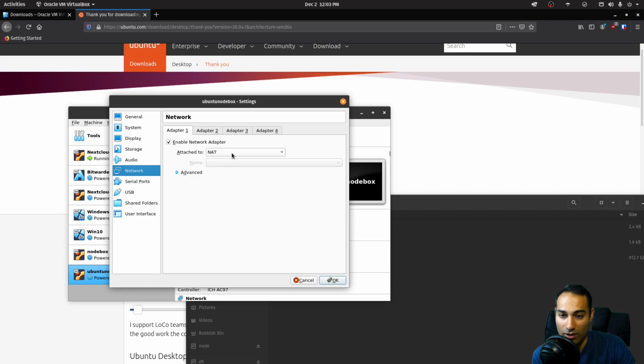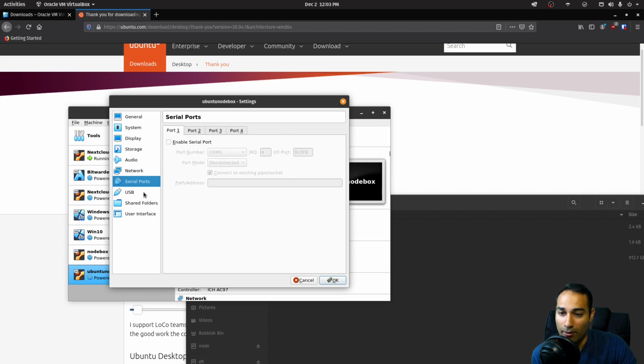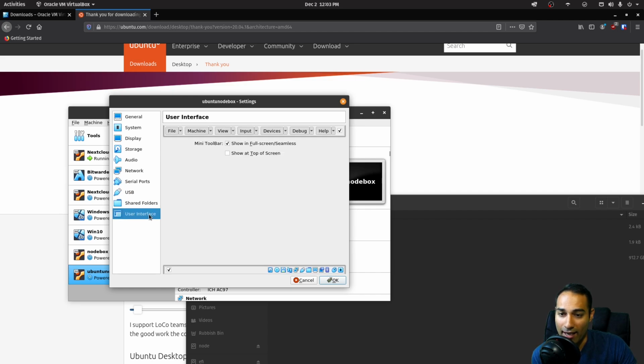I am going to make this a bridged adapter, and what this will do is essentially assign this VirtualBox a brand new IP address. So my router will think that this is a brand new computer coming onto my network, and it will get assigned a brand new IP address. That is something that I would want, and that's what I'm doing here. Everything else looks to be okay.